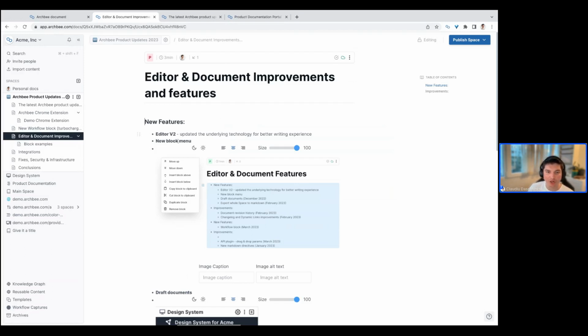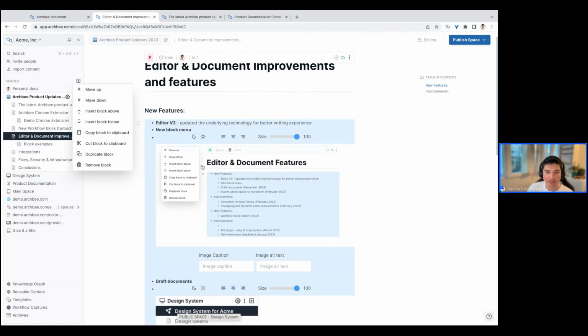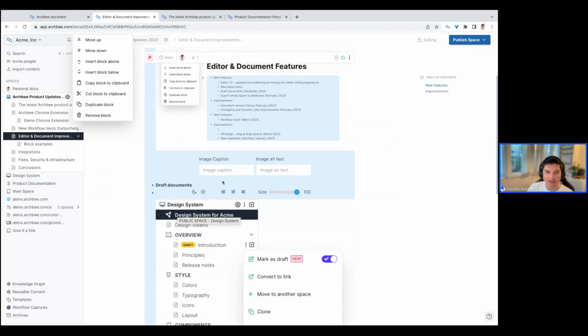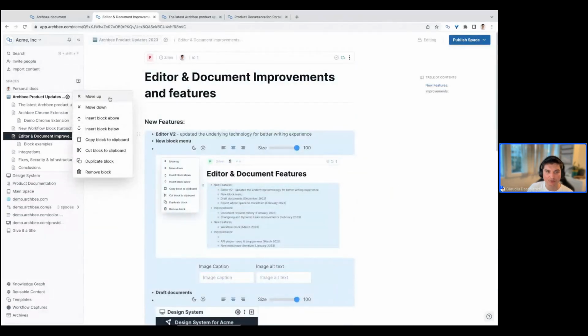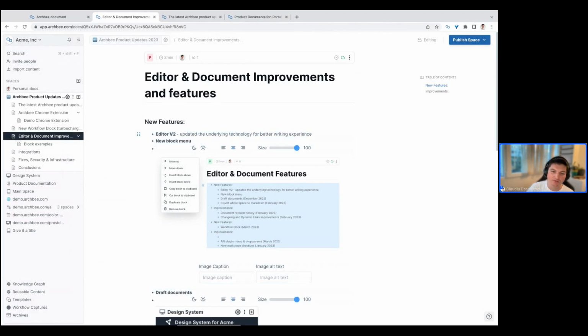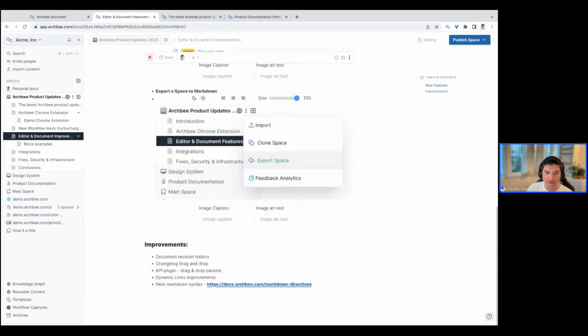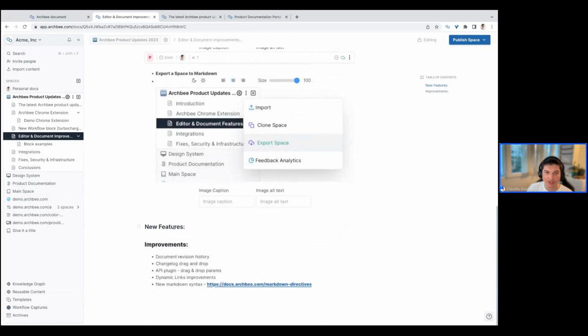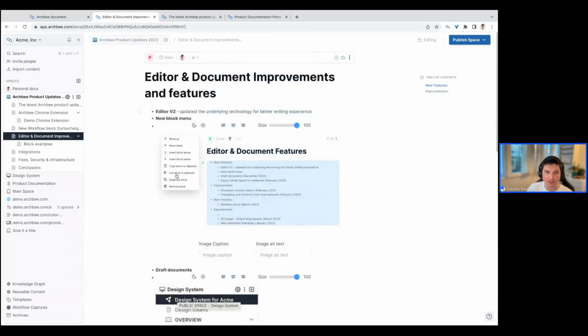First off, we have a new block menu. If you haven't noticed already, the block menu is a bit different now. When you click on it, the block is being highlighted. So this will tell me, okay, this is the block that I'm selecting. And I can move it up, down, insert blocks, copy, duplicate it, or even remove it. So the new block menu gives you a little bit better experience in terms of working around with blocks, including drag and dropping. I'm not sure if a lot of you have been using drag and drop, but for example, if I'm going to drag and drop this heading, I can move it around, and this goes for any type of block that we have. So this is the block menu.